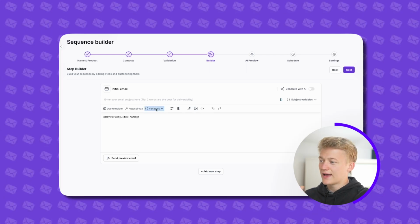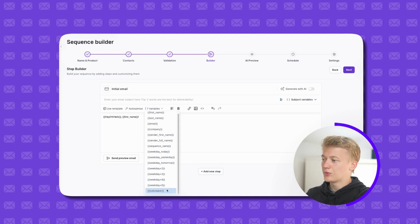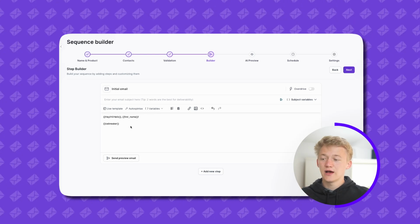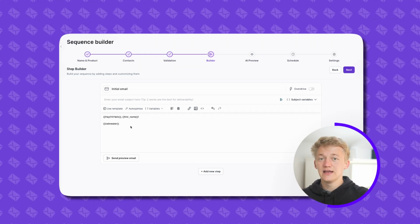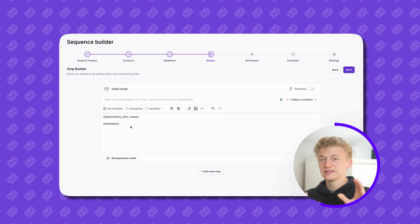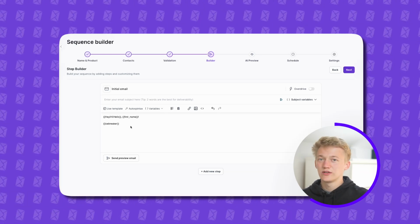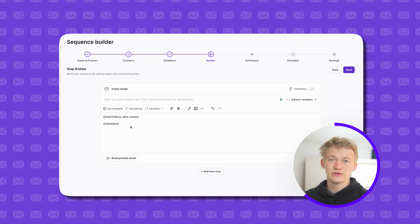What I like to add in is the icebreaker, and this is the personalization that I was talking about. When we add in the icebreaker, what Salesforge is going to do is it's going to combine the seller data and the buyer data. The seller data being our offer, the pain points we're solving, the desires our target audience has, and the buyer data being their LinkedIn profile and website. And it's going to create a personalized message based on the info it gets. It scrapes off their profiles, so it's going to look like you just went to their LinkedIn profile and started writing about one of their posts, even though AI is doing it instead of you.